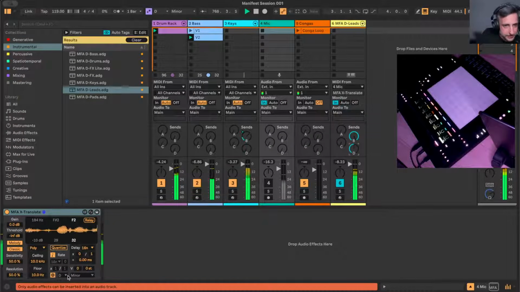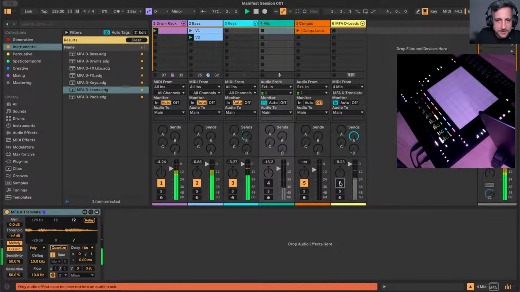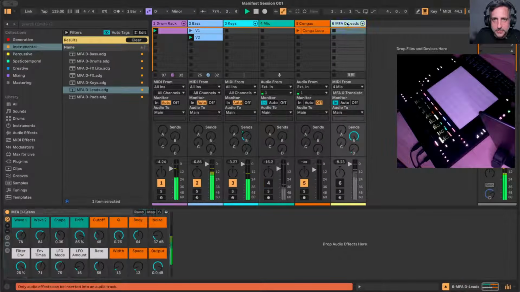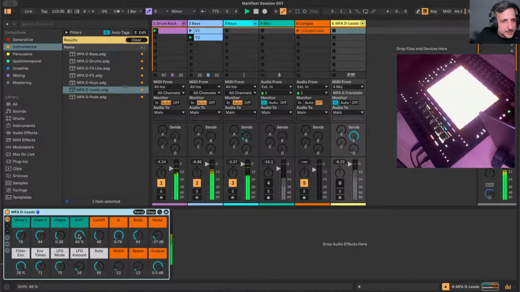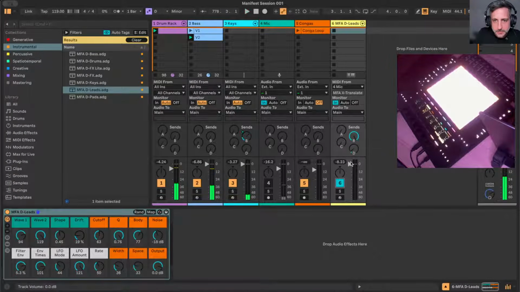And it's automatically going to be D minor. And I need to do a few things here, which is first of all, let's pull it up a couple octaves so it's more in a sort of lead zone. And then the whole point of these racks I made with Drift in them is I can just randomize to a new version.